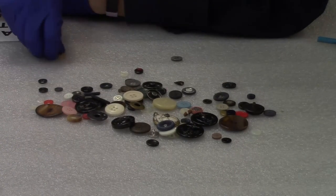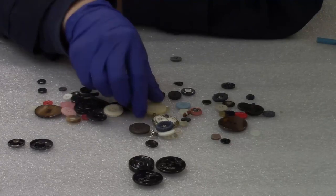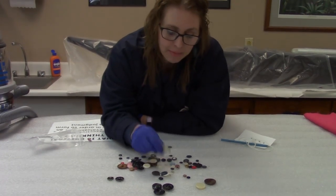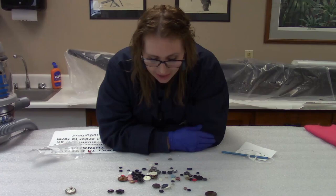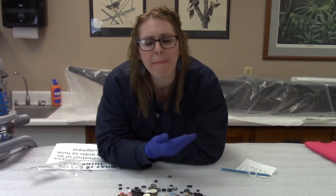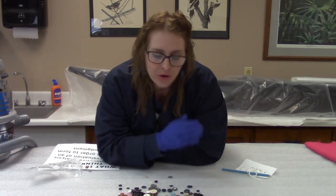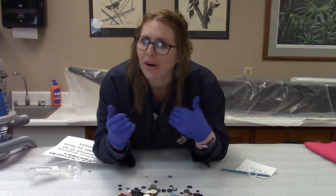Take these buttons and start sorting them out. You could sort them by size, number of holes, color, shape, texture — whatever you might want. What you'll notice is there's not always a right way to do this. There might even be something in your button drawer that's not a button at all. The important thing is to realize there is more than one way to do this. As the adult, try to engage your kids and have them discuss what made them sort the buttons the way they did. Do any buttons in your pile not fit in at all? Would that be a new species or a new type of something? You can put kids in different groups and see if they sort differently — you can have fun with this for hours.